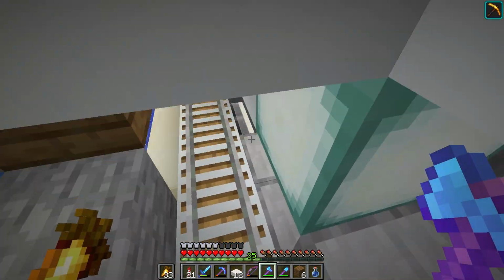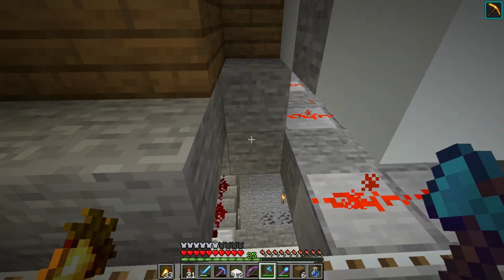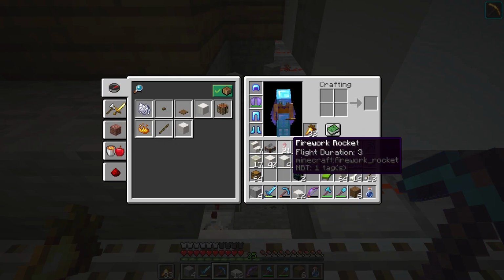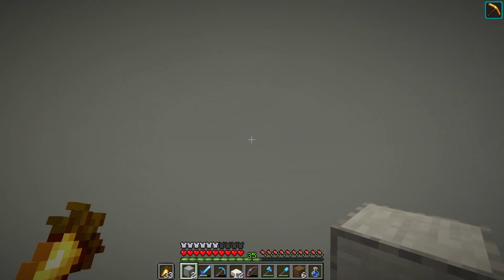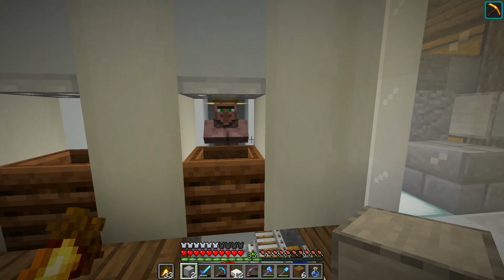We need a sticky piston in this space here that pulls this block down, and then we have a zombie running along here somewhere. Let's just say the zombie ran along this path here, and he just comes along. The villager's dropped down, and then the zombie can hit the villager through this gap and turn him into a zombie villager.